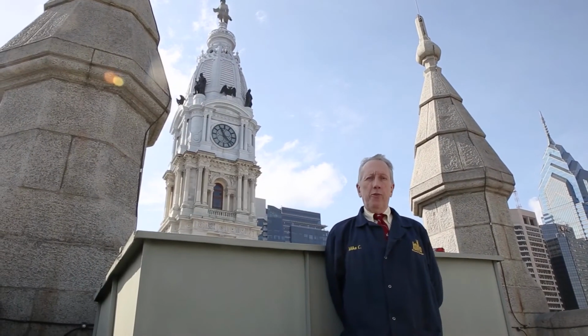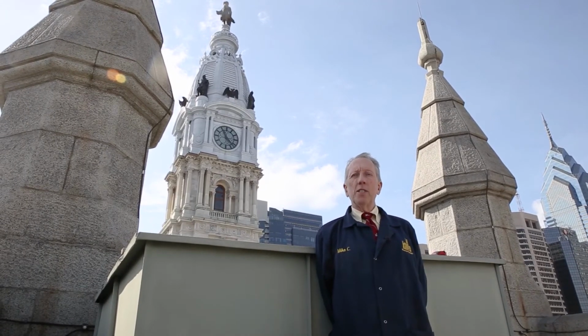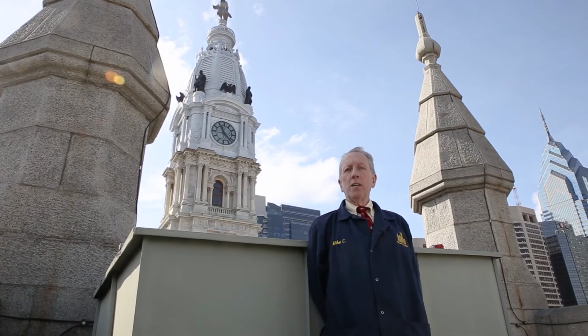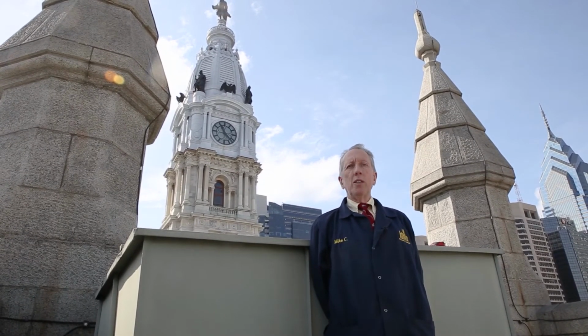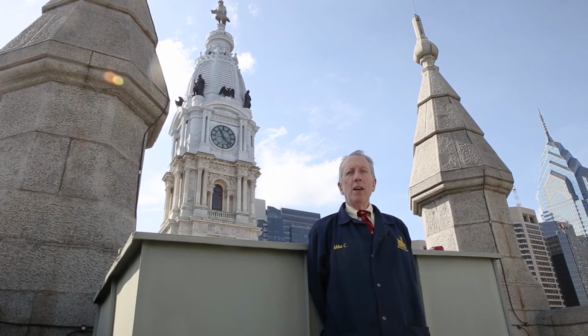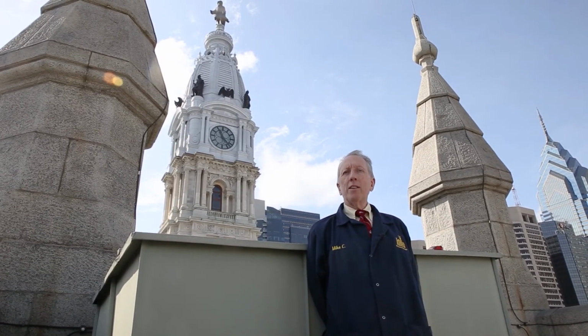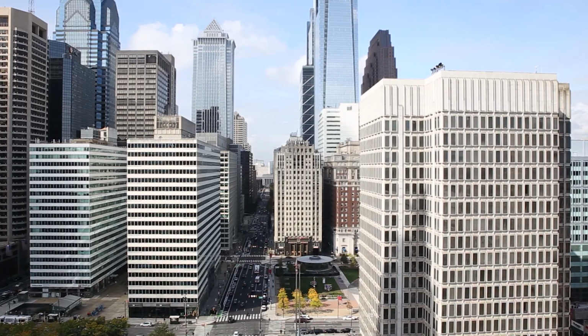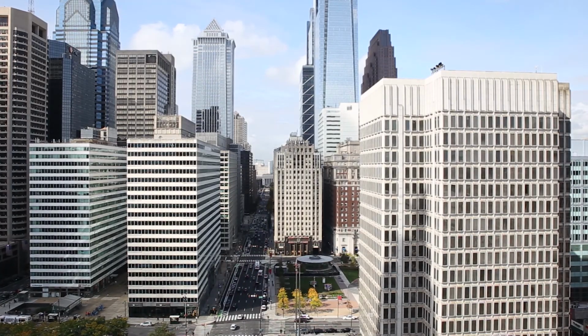And here we are. We're finally on the roof of the South Tower. This is the highest point in the Masonic Temple where you're able to actually step foot. The towers, as you can see, that adorn each of the four corners of the South Tower are higher, but of course you wouldn't be able to go up those unless you're a daredevil or a steeplejack or something such as that. It's a beautiful day here in Center City, Philadelphia. Wonderful fall day. You get a beautiful view of the city.